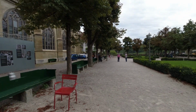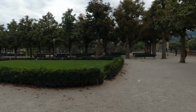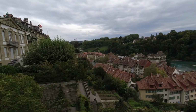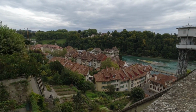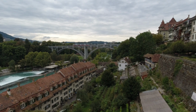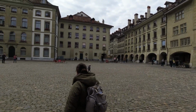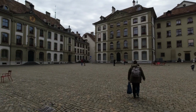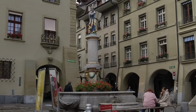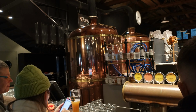A large terrace behind the cathedral provides space for picnics, playing, and relaxation, as well as scenic overlooks of the Aare River. This large plaza, called Münsterplatz, is located in front of the cathedral. We had dinner at Altes Tramdepot, where they brew their own beer. We each had a different type of wurst, both of which were very good. Mary had wine, and I had one of the home brews.